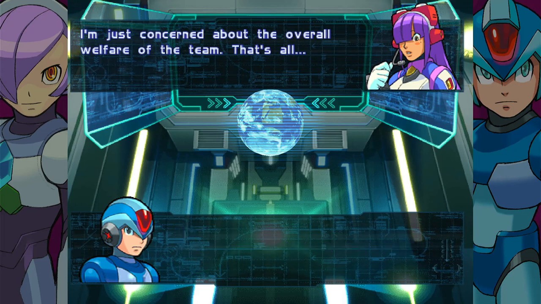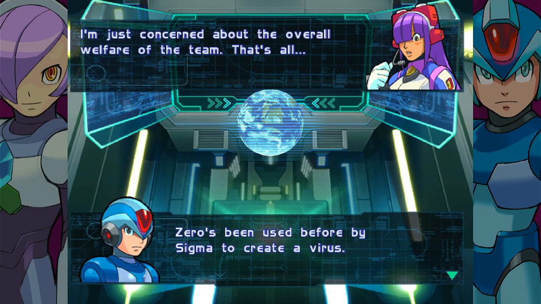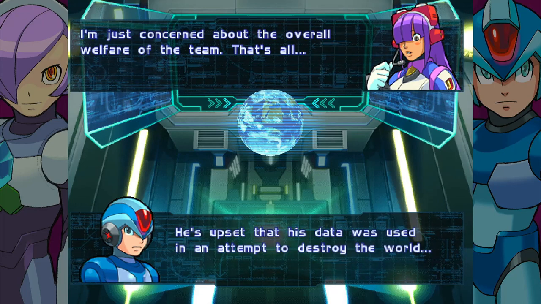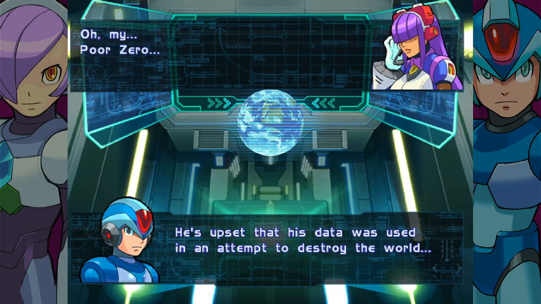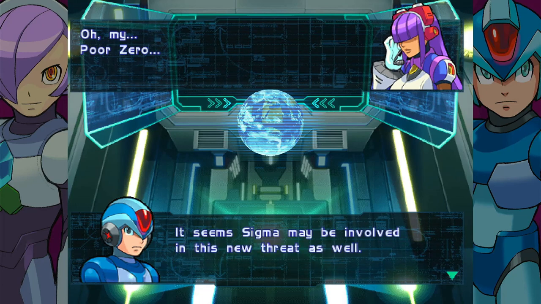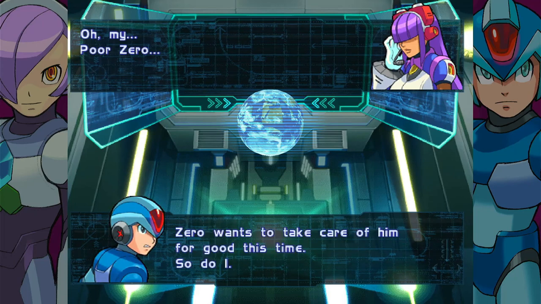That's all. Zero's been used before by Sigma to create a virus. He's upset that his data was used in an attempt to destroy the world. Oh my. Poor Zero. He shouldn't blame himself. The problem's already been solved anyway. It seems Sigma may be involved in this new threat as well. Zero wants to take care of him for good this time. So do I.